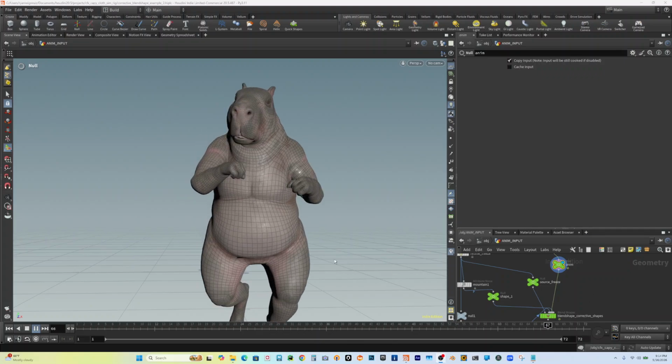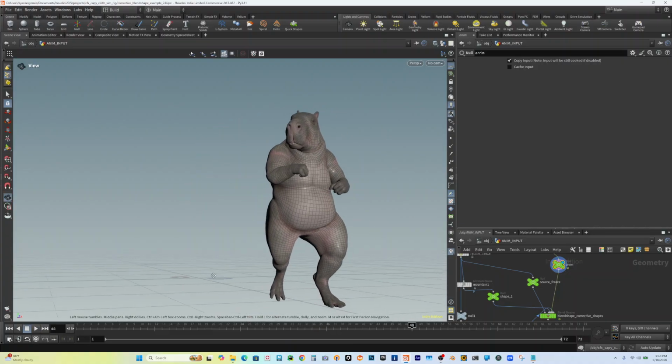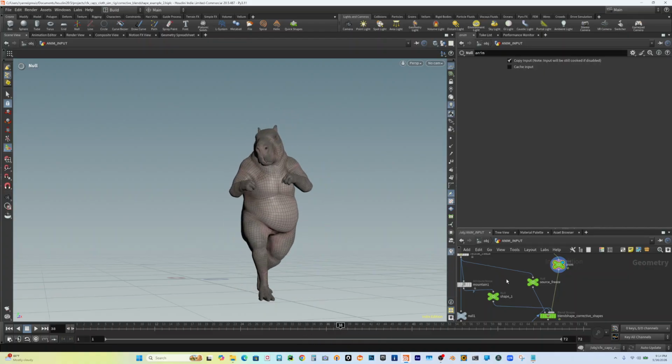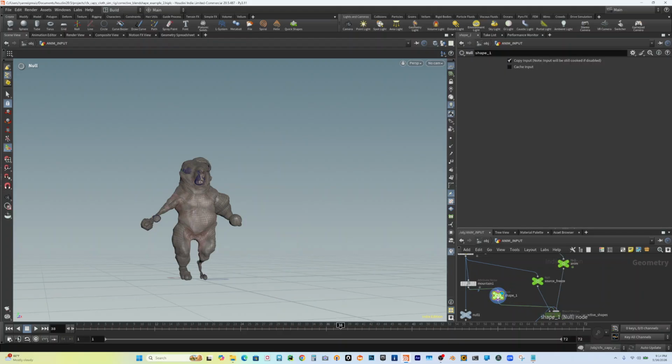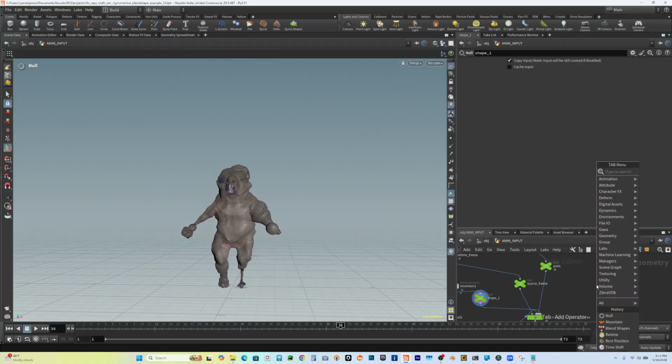Hello, this video is about corrective blend shapes. So using this capybara test asset, you can see we have some motion, but maybe we want to add some deformations. In this case, I just have a mountain to make this shape. So maybe you would try just making a blend shape.